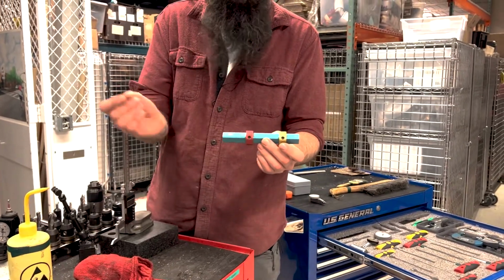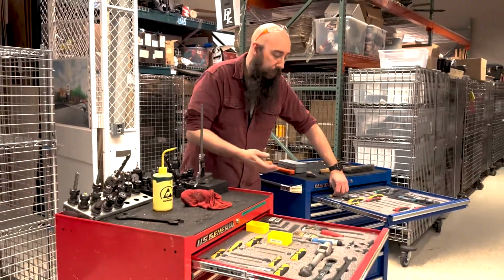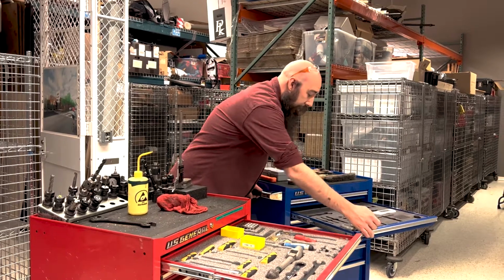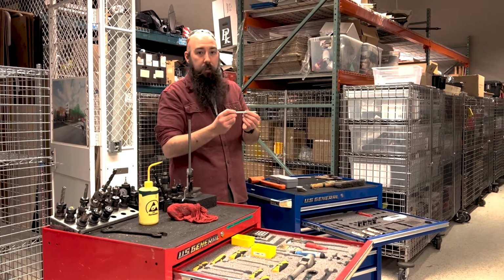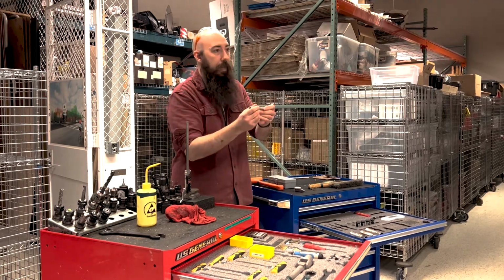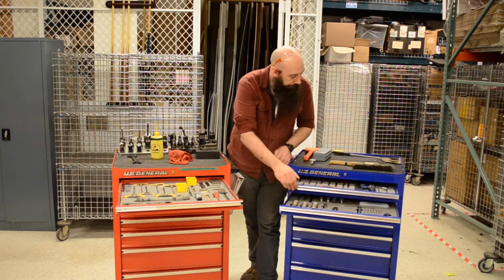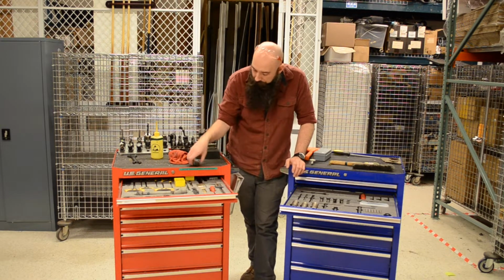If you're doing manual setups for everything, but all your stock is cut to the same size, it's just very nice to have. Some other interesting things in here, it's actually in the second drawer as well, is bar stock of ground sizes. That way, if I need a relatively known surface, and this is 3/8 of an inch, I know this is exactly 3 inches, I can calibrate things off of that. So we have 1/4 inch, 3/8, and 1/2 inch. You can see I actually have 2 of them in here because they're so handy. And that's it for the first 2 drawers, except for deburring, but we'll come back to that.